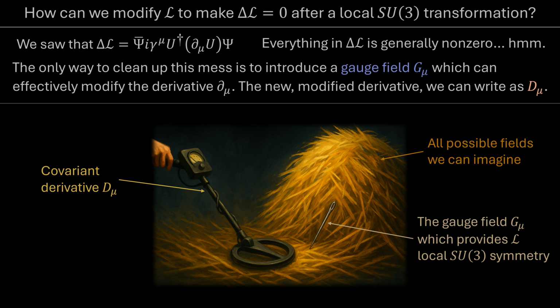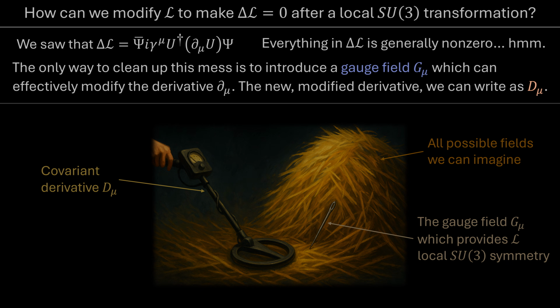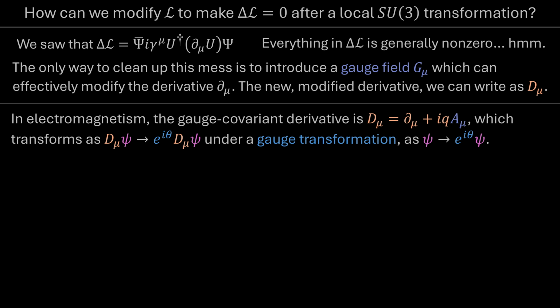And so basically, we're using our experience with electromagnetism to kind of hack into quantum chromodynamics because we can assume that there's going to be a structural similarity between quantum chromodynamics and quantum electrodynamics, and we're going to leverage that similarity to help us construct QCD in an analogous way to how we constructed quantum electrodynamics. And the way we're going to go about this is we're literally just going to copy and paste exactly what we did for electromagnetism, but we're going to make the bare minimum amount of changes that we have to make in order for this to apply to local SU3 symmetry. And those changes are as follows.